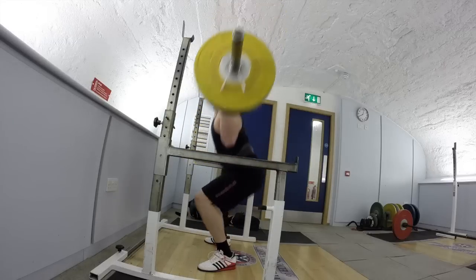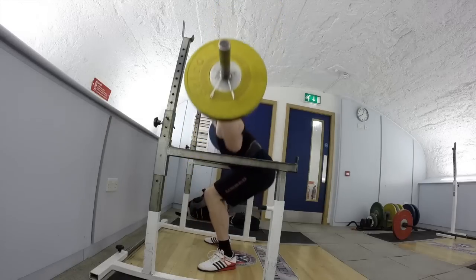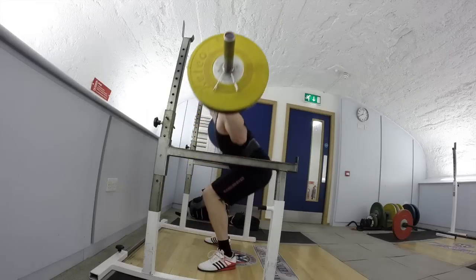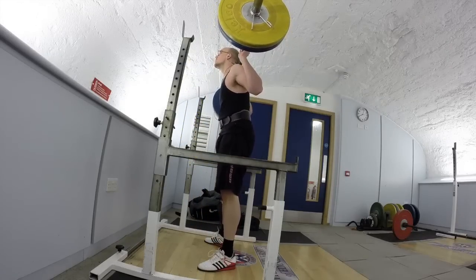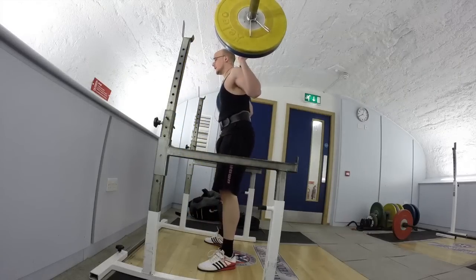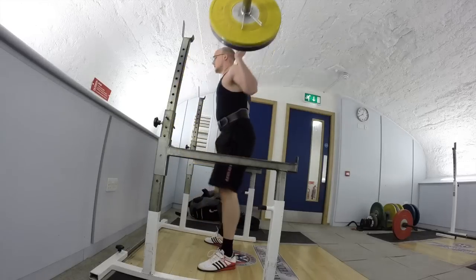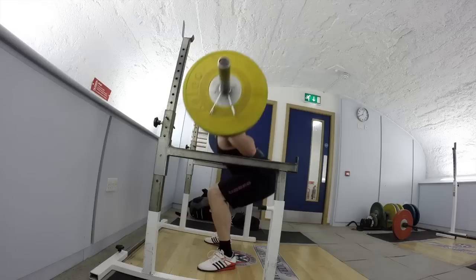So making sure my elbows are down, thinking more about my elbows, and also feet position just being wide. You see me looking down at my feet every so often, just thinking, is that as wide as I should go, or should I go wider? But as you can see, I'm getting through. That was maybe about halfway through, and I managed to actually do 12 reps in this one. But the positioning is, things are firing at the wrong time.